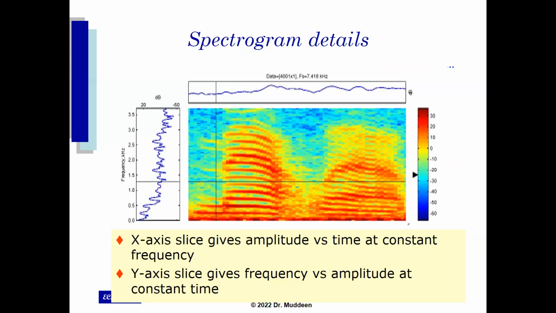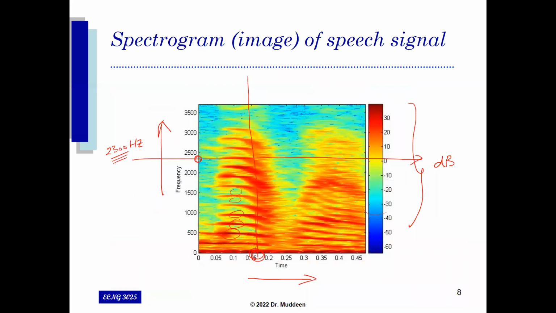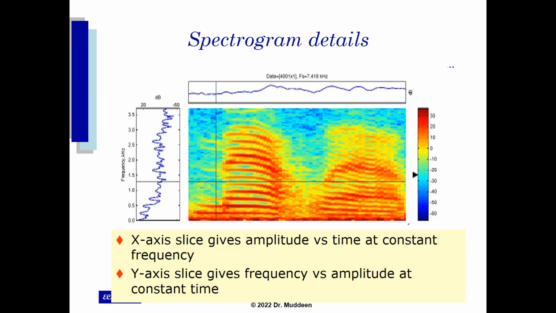Here's another version of it. The X and Y here is relative, because depending on the software and how people do it for convenience, they sometimes put the time on this axis and the frequency here. But you understand, is it making sense what I'm talking about here? Everybody following?